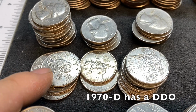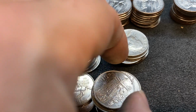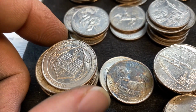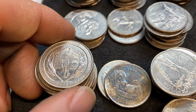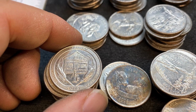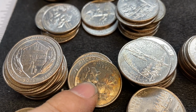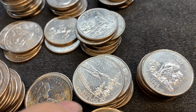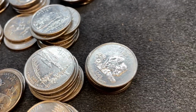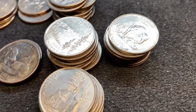We will be looking for the Sixth Claw Alaska, the Spitting Horse, the Extra Cactus Arizona. This Homestead has probably the most errors on it. It has about 200 different DDRs. It has a leaky bucket, and it has a snowy roof. There's the Extra Leaf Wisconsin, the Oregon. I think there's a DDR in the trees, and there's a die chip on the island. We're looking for the In God We Rust, Kansas.